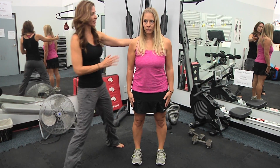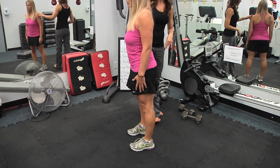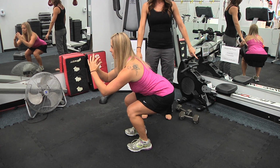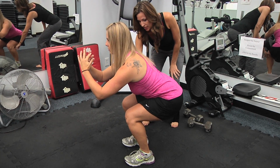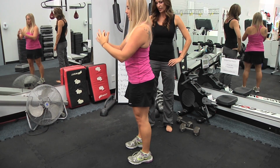But now let's give them a side angle. So we know that, right? So side angle. As Bethany descends, notice that she reaches her hips back like for a chair, and she's got a good almost 90-degree angle here at the knees, and then as she stands up, she's pushing through her heels.